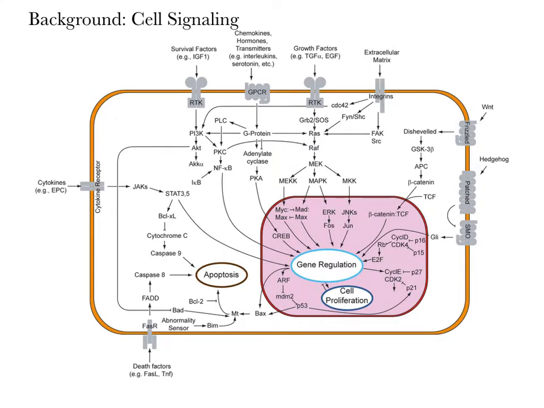Cells perceive and respond to information and events in their microenvironment. A signal, such as a photon or a pathogen or a hormone, is detected by a receptor, which passes the information to the interior of the cell, where it is processed, and the cell can then respond to that information. For example, a cell detects a hormone and responds to that signal by initiating proliferation. Errors in cell signaling lead to diseases such as cancer, autoimmunity, and diabetes. So our ultimate goal in modeling cell signaling is to develop treatments for disease.